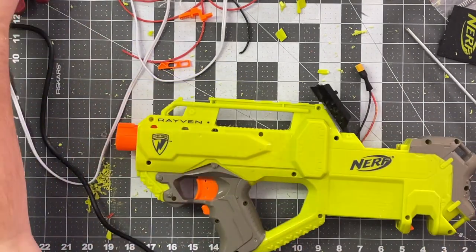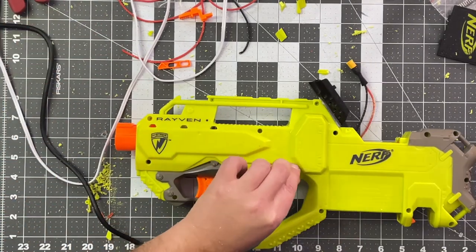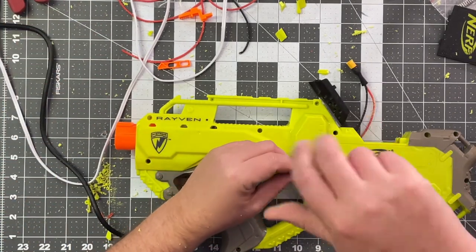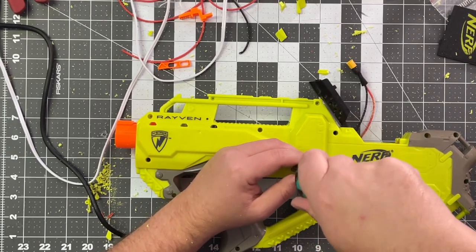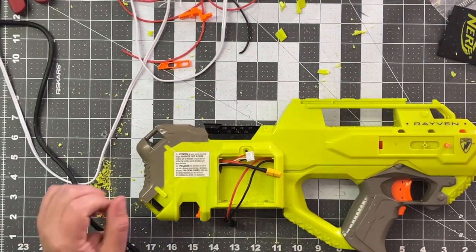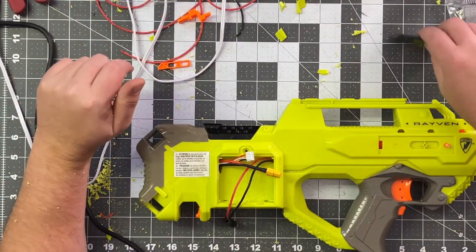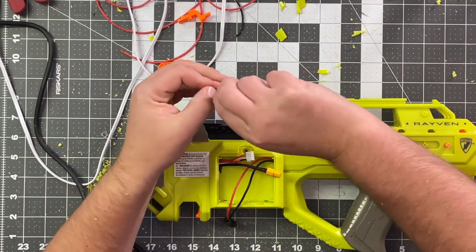I really like crazy custom looking things, but I actually really like the look of this Rayven and everything. And I do think there's something really neat about having a blaster look like it originally looked as well. I might have to get a can of compressed air or something, see if I can clean this out. That was very foolish of me.